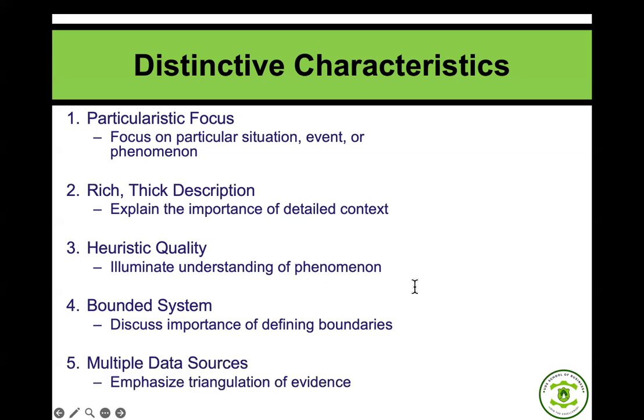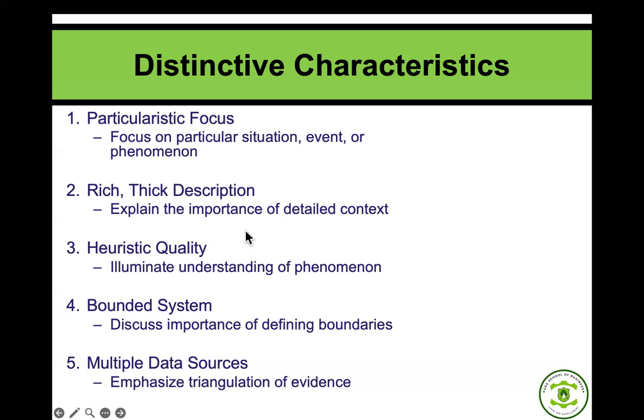Then the fourth concept or characteristic we want to highlight is what we refer to as the bounded system. This is very crucial, and you need to know where your case study starts and ends. Every case study must have a beginning and an end. It's like drawing a line around your research subject. So if you are studying, say, maybe Netflix content management strategy, you need to decide, are you looking at a specific time period, a particular market, specific types of content, and many, many other issues.